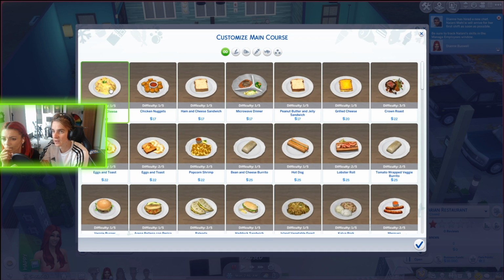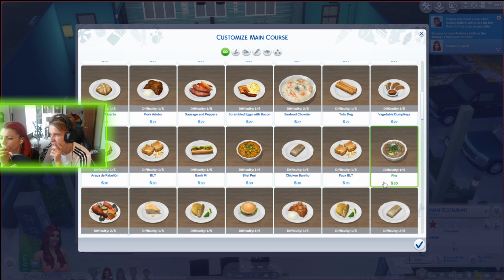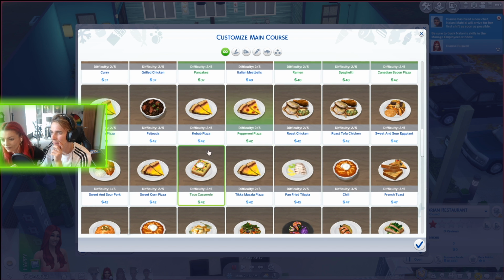Main courses. We've already got mac and cheese as a starter, so you don't want that as a... Yeah. Popcorn shrimp, interesting. Grilled cheese, yes. Lobster roll. Ooh. Hot dogs. Eggs on toast is good. Yeah, always good. A veggie burger, always a good vegetarian option. A haddock sandwich. Vegetable dumplings. Ooh, pho. You like your pho, don't you? Pho. Chicken burritos, good. Scrambled eggs with bacon. Yeah. Oh, this is making me so hungry. Oh my gosh. Pancakes, ramen, spaghetti. Canadian bacon pizza, pepperoni pizza.